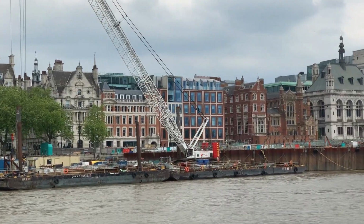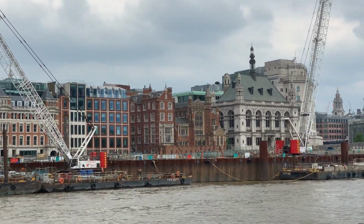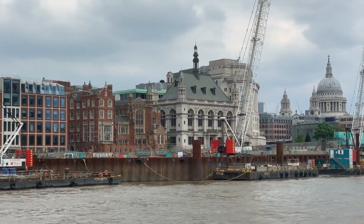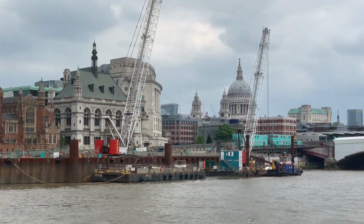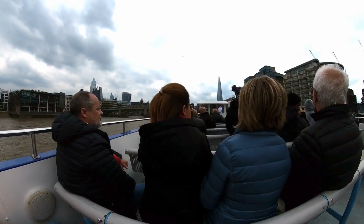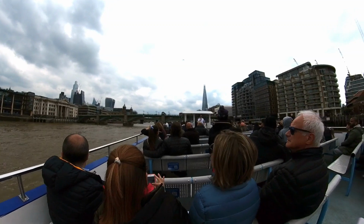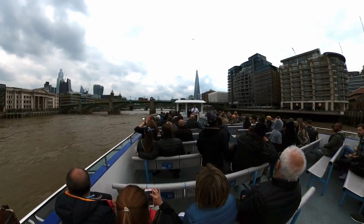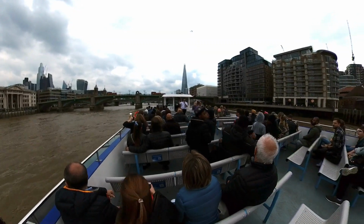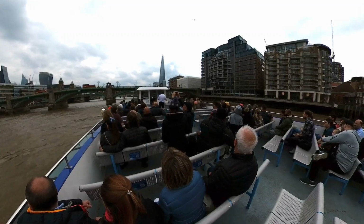But it's now home to one of the best restaurants in London, and at the very top, the Harvey Nichols restaurant. And just underneath, some unaffordable luxury apartments. Now, the next bridge is called Southwark Road Bridge. This is the most underused bridge here in central London. And the reason for that, there is a one-way system to this bridge. Nobody knows where it is.